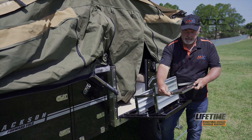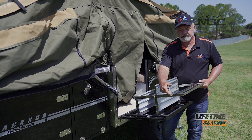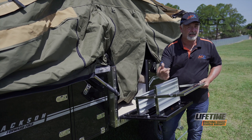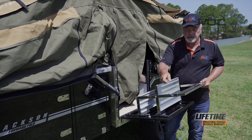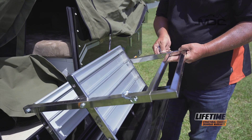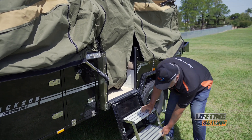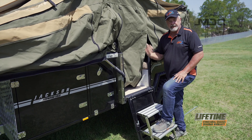Line it up and pop the linchpin through. Always be in the habit of putting these linchpins in from the outside edge. You don't want the end piece of the linchpin sticking out, particularly when you pack up, because it can catch on the seals inside this door. Always push the linchpins in from the outside. Put the second one in, wiggle it into place, and lock the linchpin in. Now I can put my steps down — they sit dead flat and sturdy, not going to wobble as I get in and out of the camper.